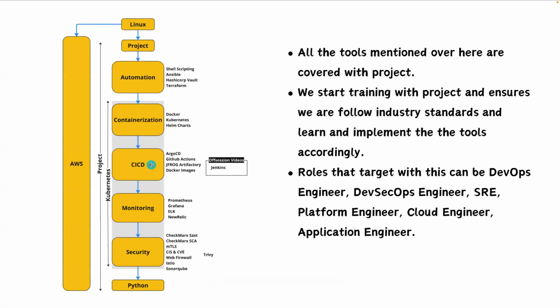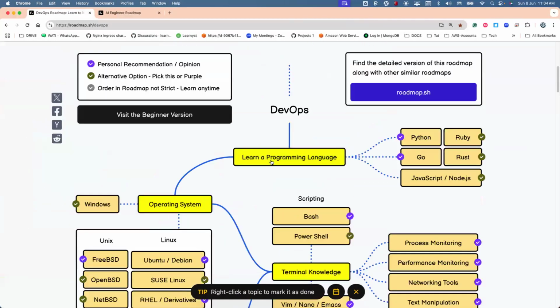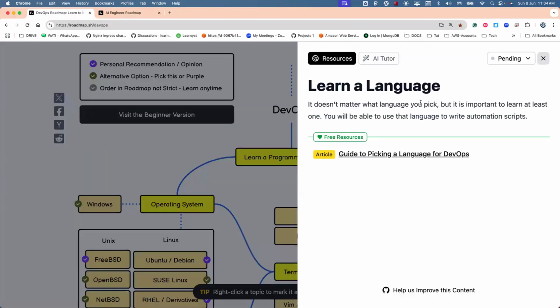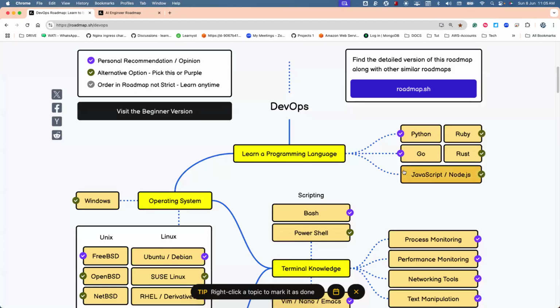Okay. So now the roadmap that we are going to have here is, each and every vertical, whatever they have. So now, learn a programming language. They're telling Python or Golang you can use. This programming language is not for a developer way, by the way. It doesn't matter which language you pick, but it's important to learn at least one because you'll be able to use that to write automation. Because in order to write automation, these guys would be able to help you in a better way. Okay. So that's where Python is there in our syllabus.